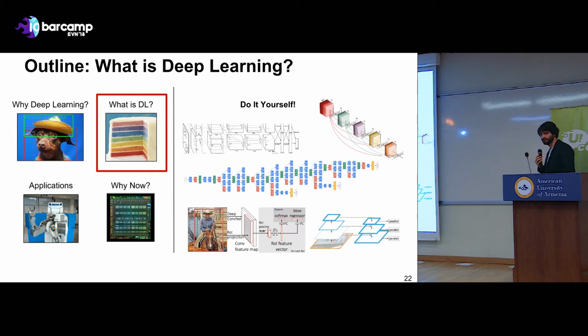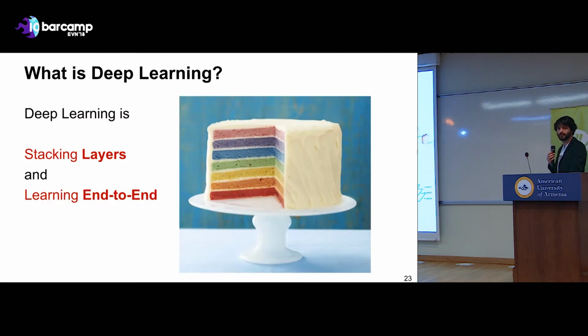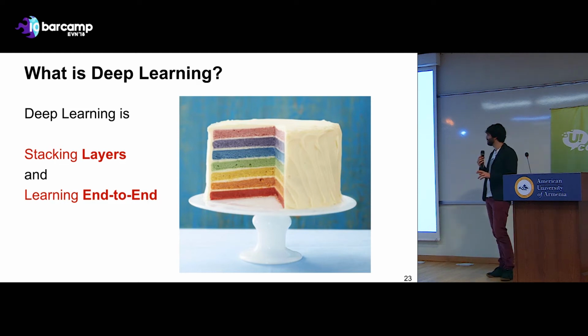So now that I've talked a bit about the framework and just given a quick gist of some of the tasks in Vision, some of you might actually be new to deep learning in general, so I'd like to just give a quick survey of what it actually is and what kinds of models I'm talking about. So to really break it down into its essence, deep learning has two parts. There's just stacking layers, and it's learning them end to end, learning the entire model.